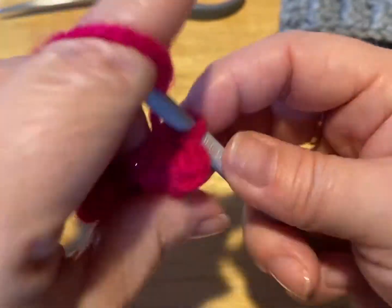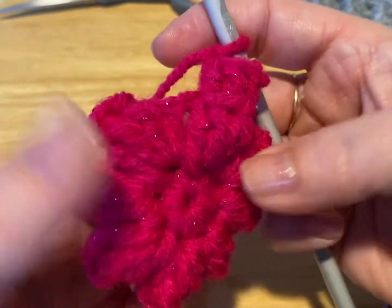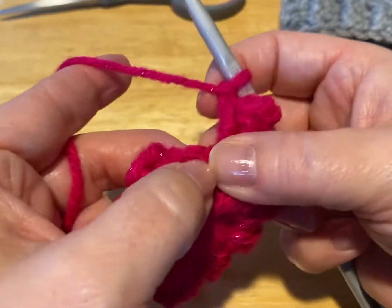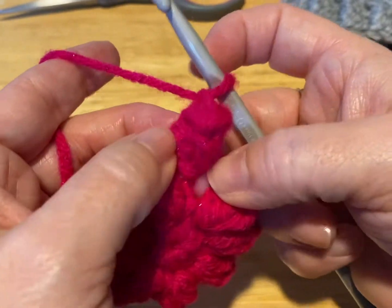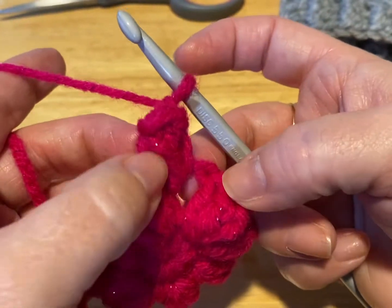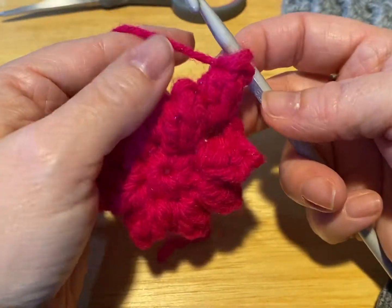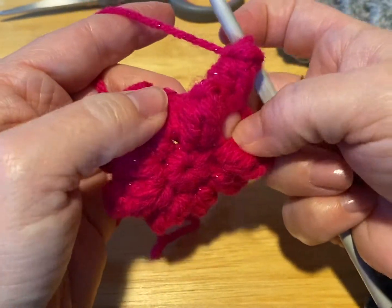Okay, chain 1. Now we're going to the next space. So you kind of pry your petals apart and you'll have a space. But this time we're doing 2 petals in each space. And when you get around to the other side to the space that we just did a single petal, put another petal to finish off, okay? So when I get to the last 2 here, I'll come and show you how to finish off there.